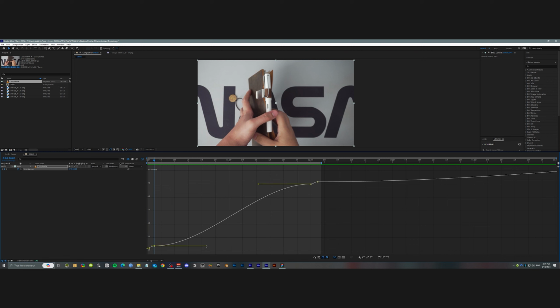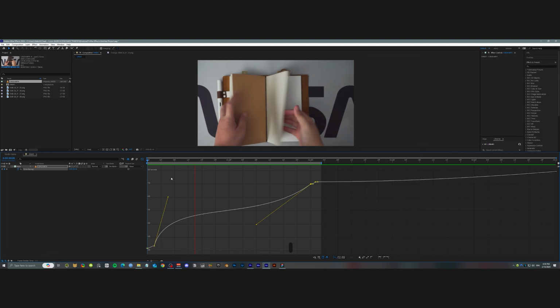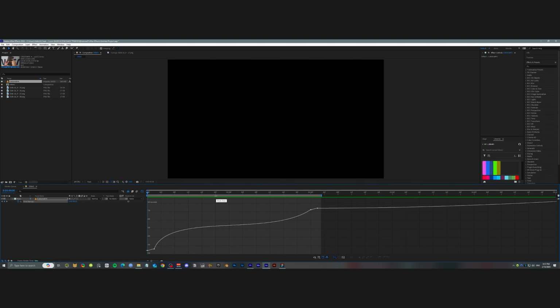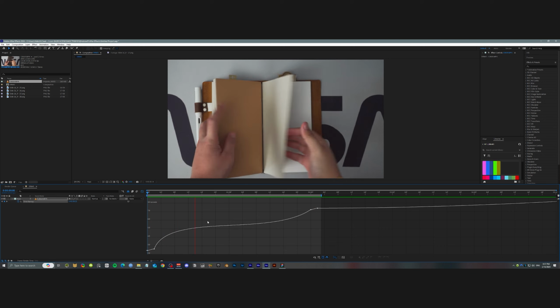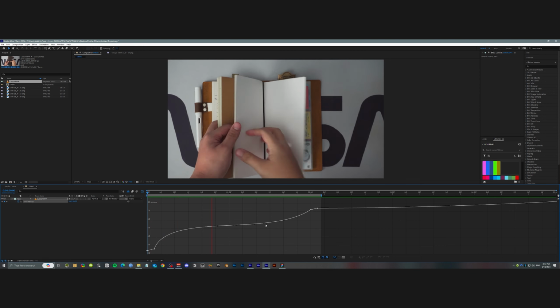For AMVs, generally the trend is that most people want to speed up the clip and then have it taper off to slow down and then speed it up at the very end. So what you'll see will create this sine curve. And then in practice, it'll play like this. Speed up, it'll speed up quickly, slow down, speed up again. So I cleaned up my keyframes a little bit, and this is the graph that I came up with, and you'll see when I play it, it'll speed up quickly, then taper off to a normal speed, then speed up again. And this is the speed that you're going to see in most edits.